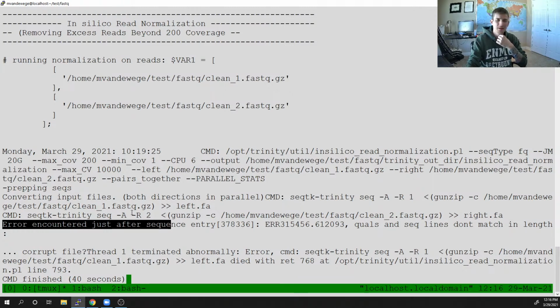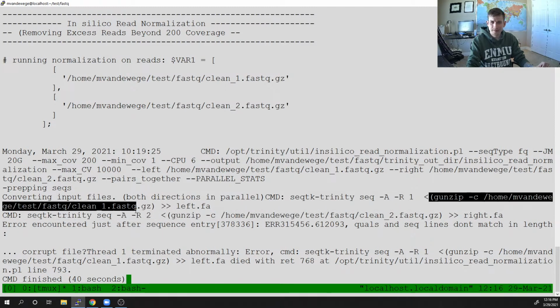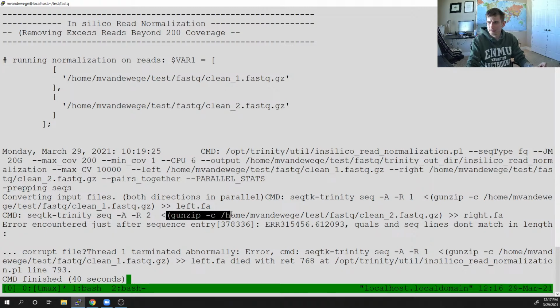One of the first things it's doing is converting these FASTQ reads into FASTA, which basically gets rid of the quality scores and additional information that we really don't care about. These are clean, so we just assume they're good. It's going to run gunzip on clean FASTQ1, but also turn it into a FASTA file. Same thing for clean2, right? It's just going to turn it into a FASTA.